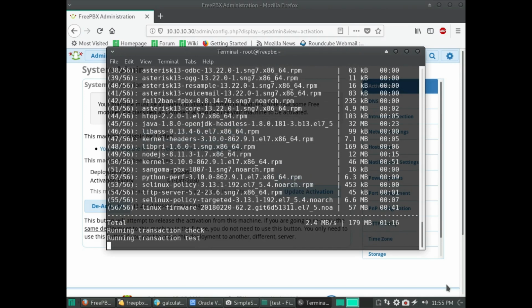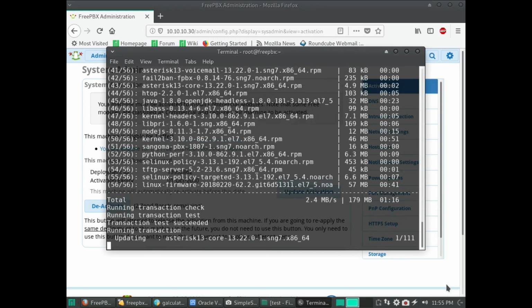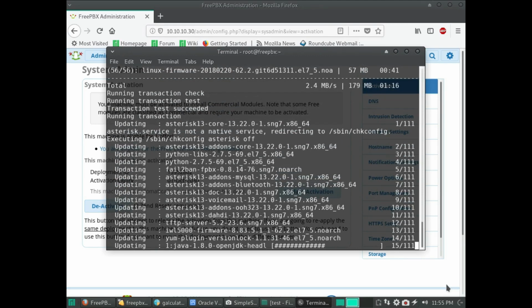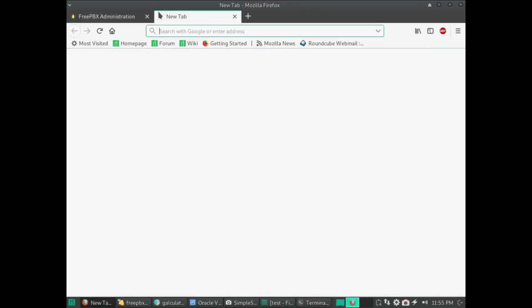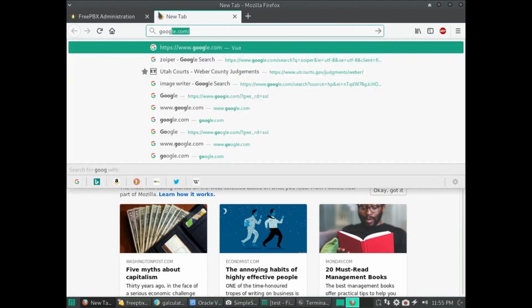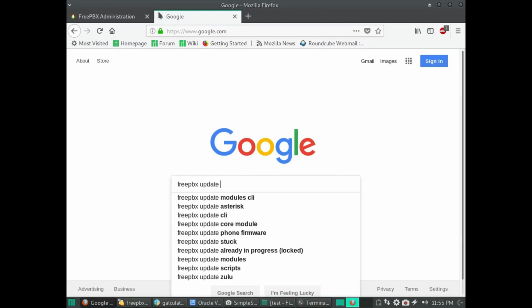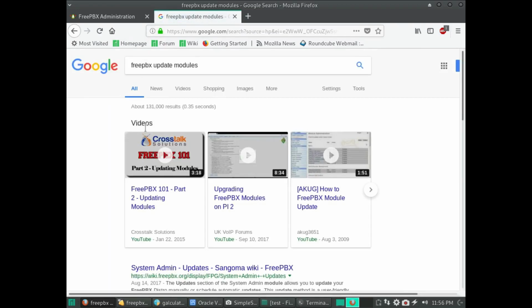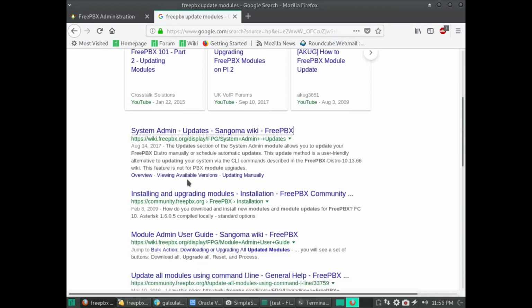Then go in and, what is it I'm looking for? Not run. But then update the modules. While we're waiting on this, is this going to tell me?